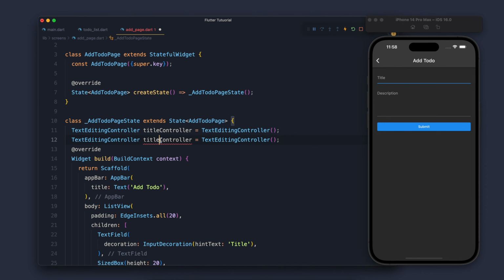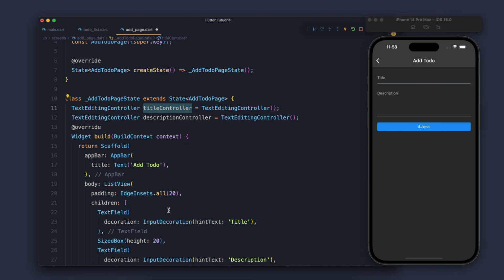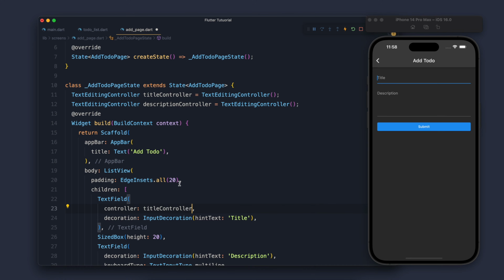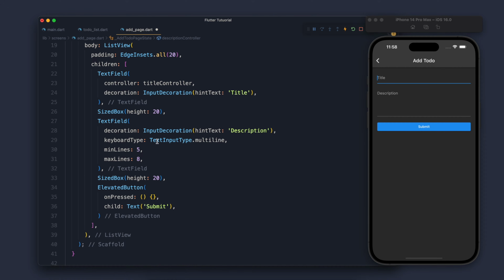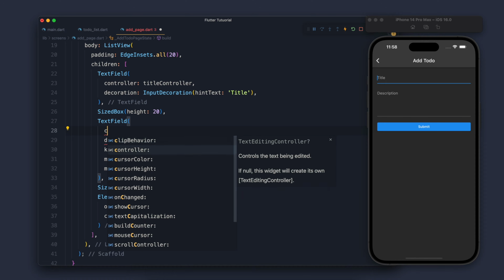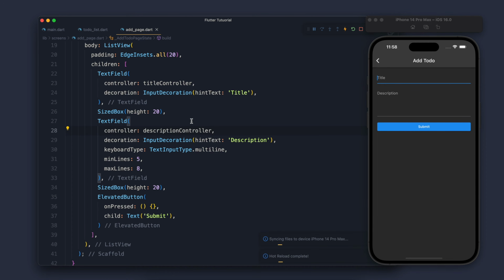We will create one more, and that is going to be for description. Now we have 2 controllers, so we will attach these controllers to their respective text fields like this, controller. Okay, so now this has been attached.